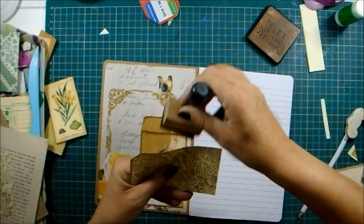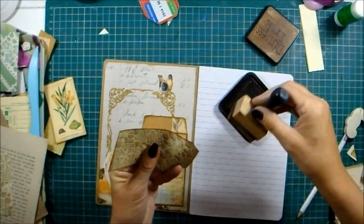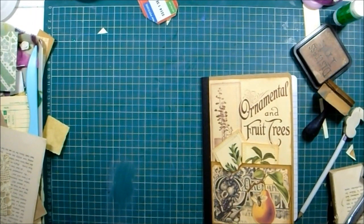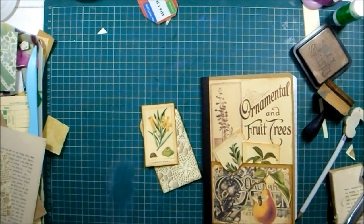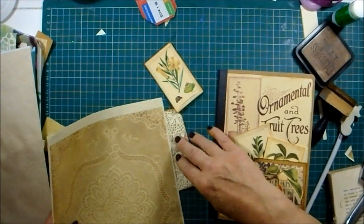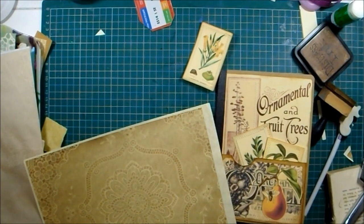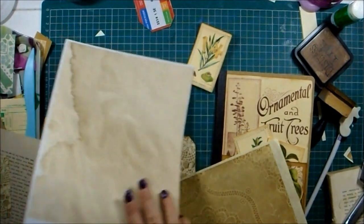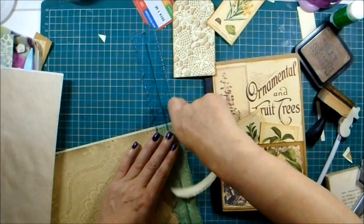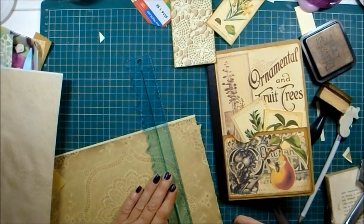And I'm going to back this with a bit of paper, like coffee dyed paper, but I just printed it out because I wanted the heavily patterned one from my, what's it called, Mocha and Chai kit. So I wanted that, which I just thought I got out. Oh, here it is. And I think I might have a bit of this on the front. Let's see, grab my tear ruler, and I do want to back it, but I'm going to back it, I think, with this one that's not so dark. But it can be either, because you can write on it. It's only coffee dyed paper, but it's just really marked. Come up really good with the markings. Right.